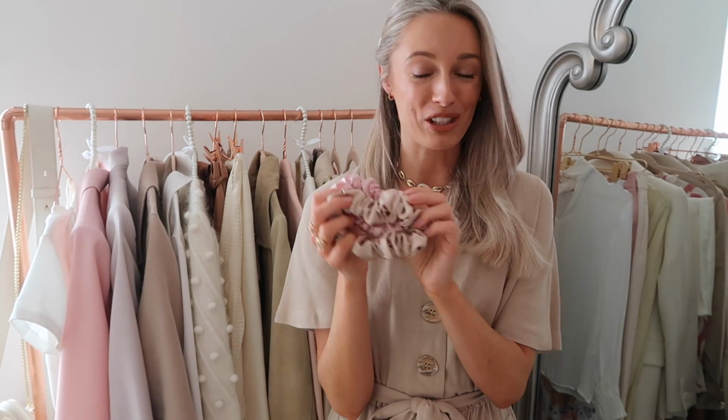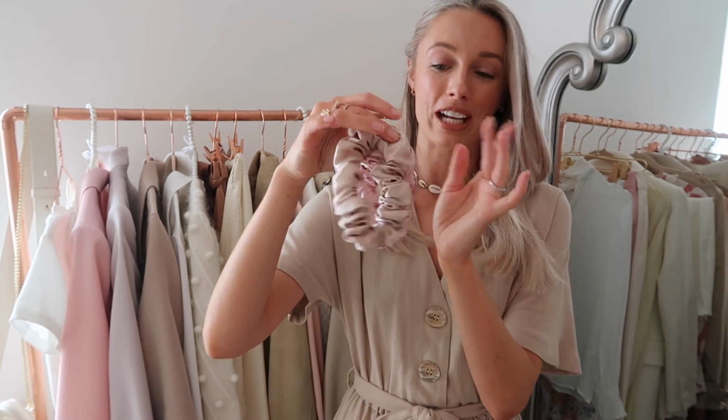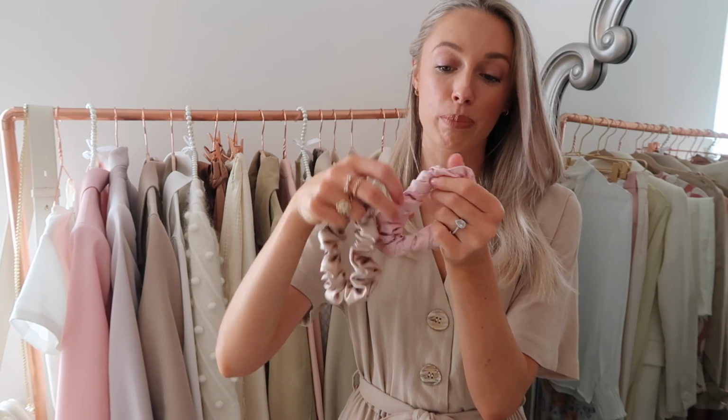So these big silky hair bobbles from Slip are my best friend pretty much, and I love the pack which contains this champagne-y colour and this pink coloured bobble. Because they are silk, they're really gentle on the hair, they don't leave any nasty kinks. So if, for example, last week when it was so windy in the UK, I was tying my hair up in a bun to get to my meetings and then pulling it out, and you never get any snags or things like that. So I have been using these pretty much on a daily basis, and I nearly always have one either on my wrist, in my hair, or in my handbag.